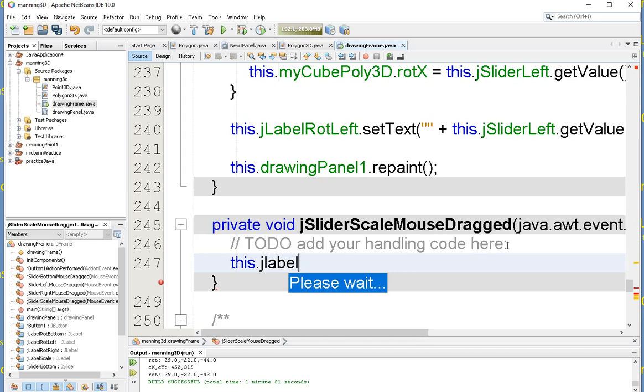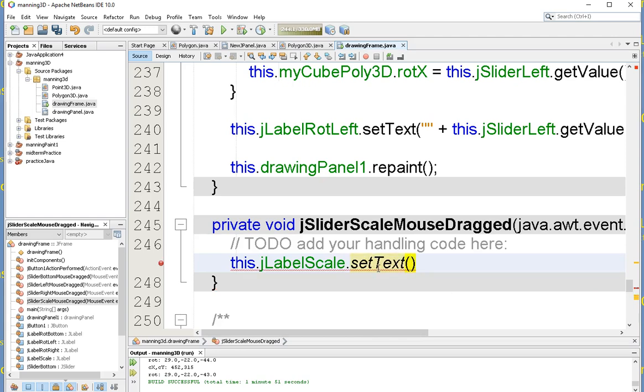It's taking a while. That's weird, I saw it before. Well, I know that's its name. JLabel scale dot, oh, it's an uppercase L.